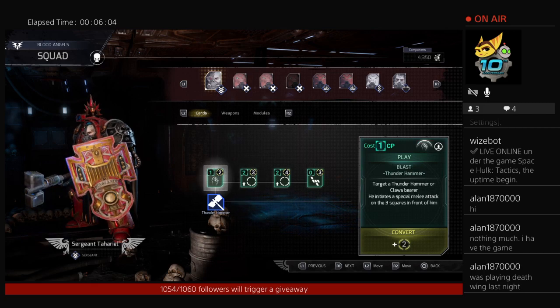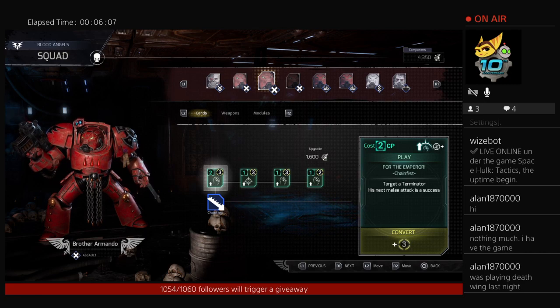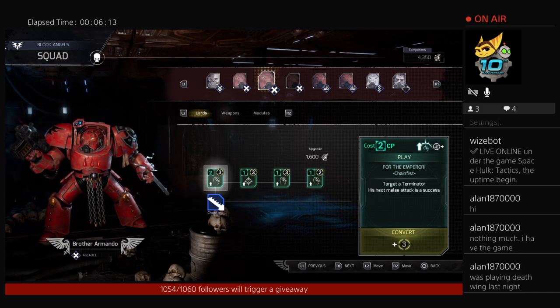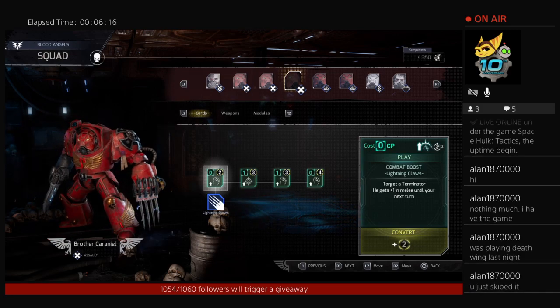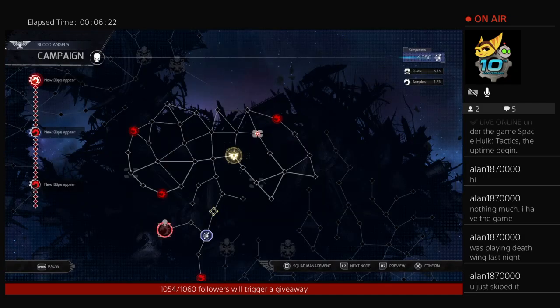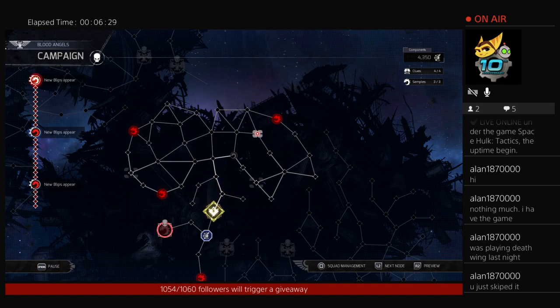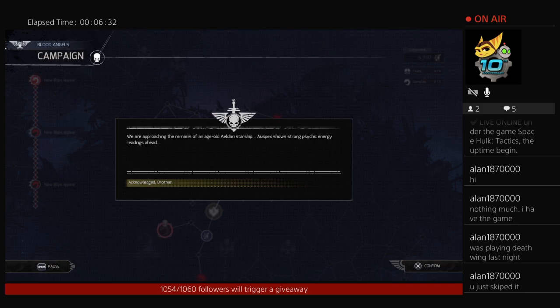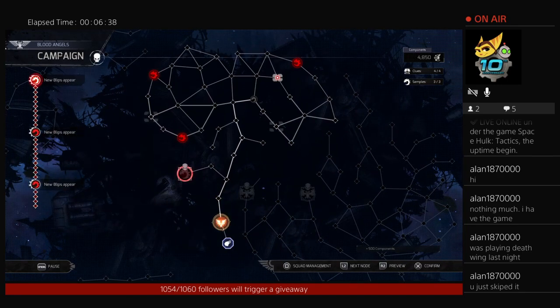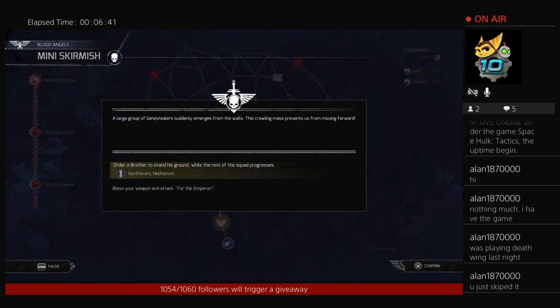So what do we got? We got Sergeant. Alright, we got Brother Amido. Brother Angelo. I just skipped it? I thought I clicked on it. I did skip it. God damn it. Alright, well there's one down here. Psychic energy readings. Oh, cuz. Alright.